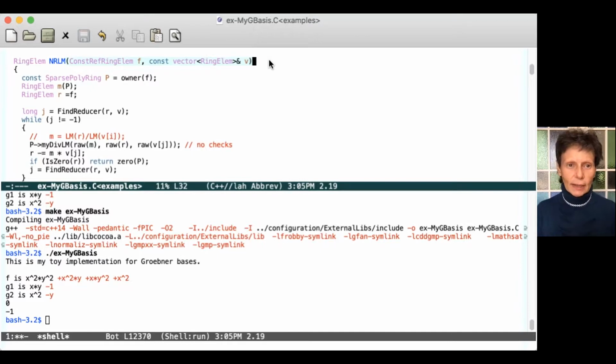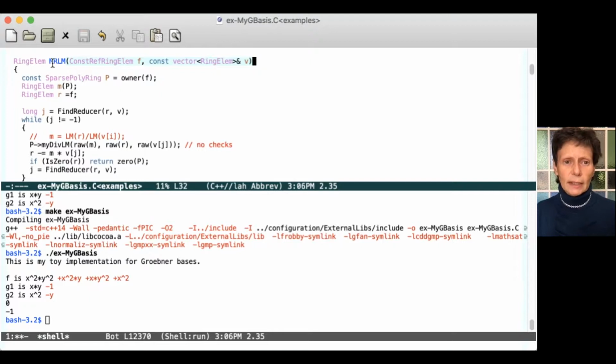This is also the code that you can already find in the example NF normal form. And this function is what we called normal remainder LPB, and this is how it is called in that example.